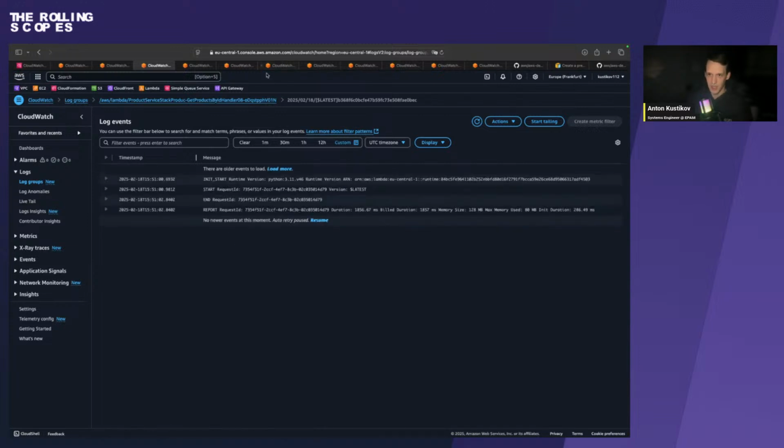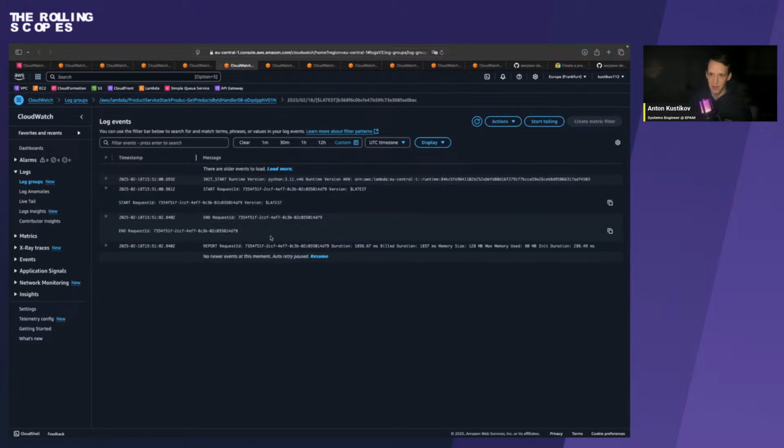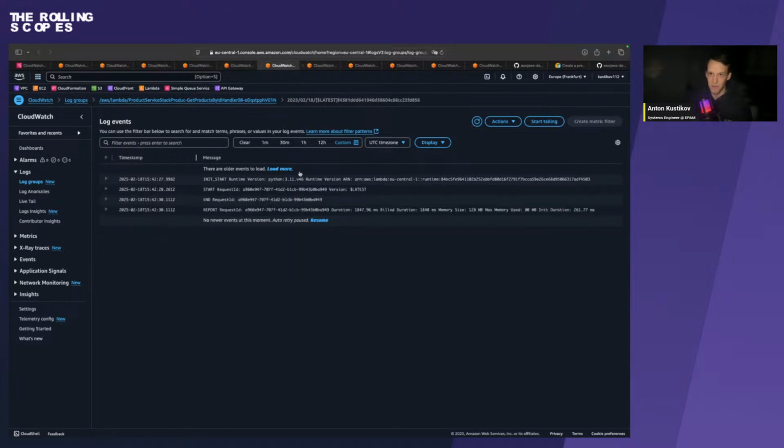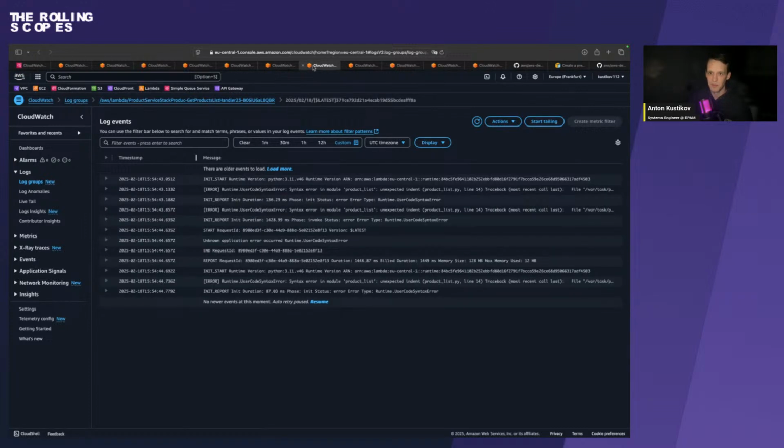I'm not sure about Node.js or TypeScript, but I believe console.log or something like this. Unfortunately, I can't see anything in here, just because these Lambda functions ran and returned nothing for some reason. But if you use the print function, you will have the output of your Lambda function visible on this particular screen.